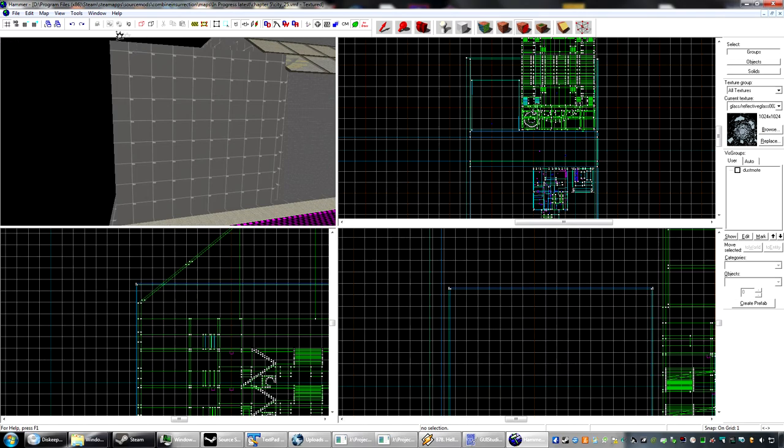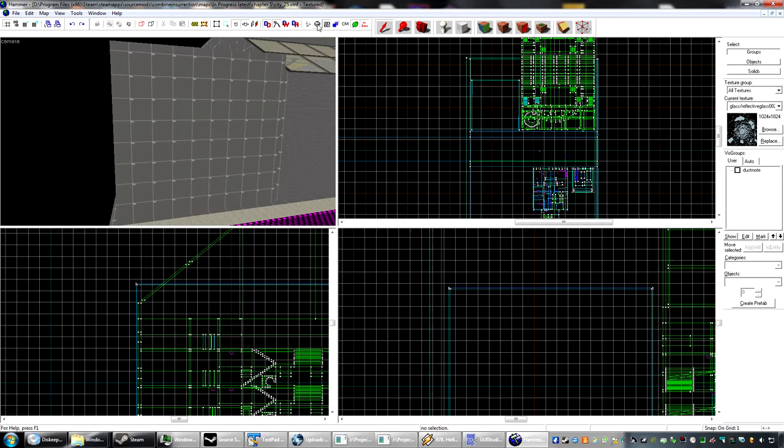I don't know. You don't really need to go over a lot of what this stuff is. I haven't even really messed with a lot of these. I don't really know what they all do. I know these two are texture locking, so that when you scale things, the texture stays where it's supposed to. But like this one, toggle face alignment, and all these other ones, I'm not really sure what they do.